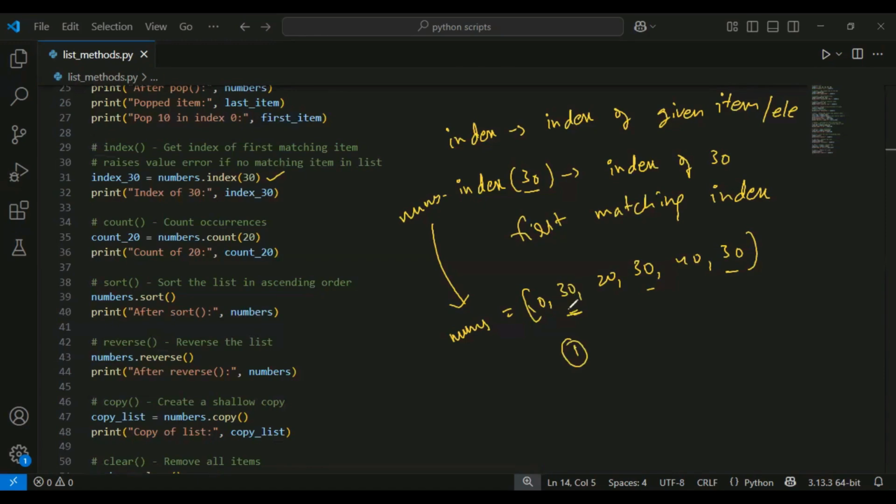It returns the index of the element where it is first matched. If there is no match, for example no 30 in the list, I have only 10 and 20, then it's going to return an error that there is no matching element in the list. So this is how the index method works.